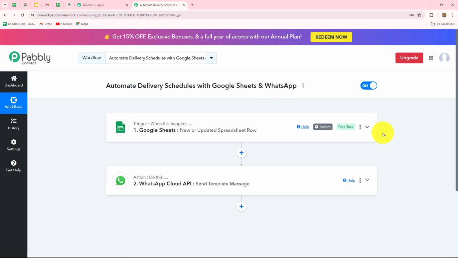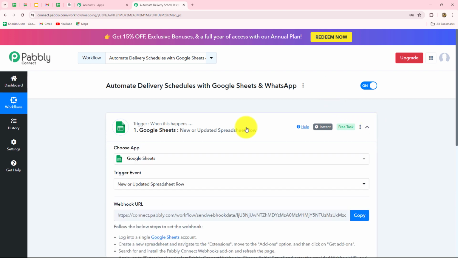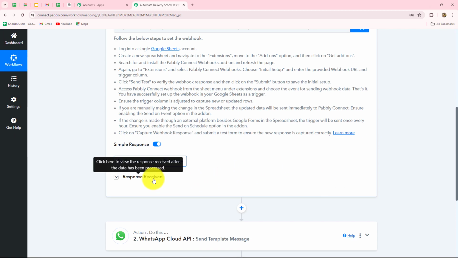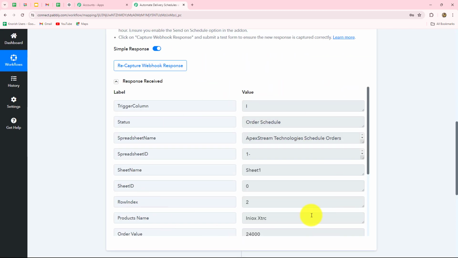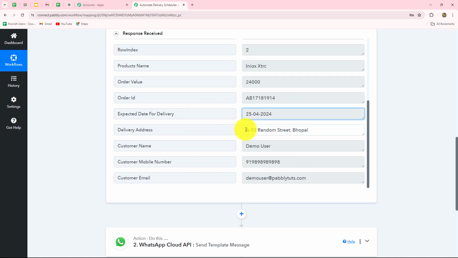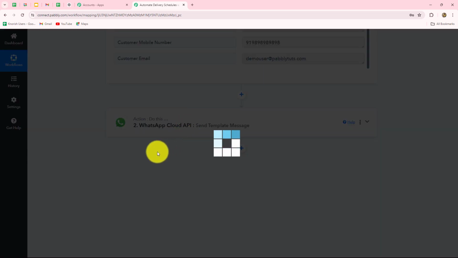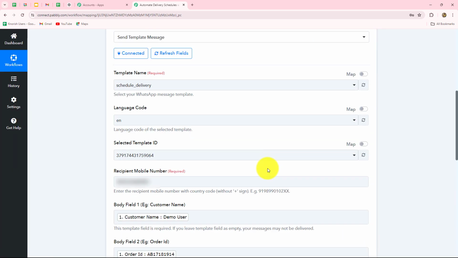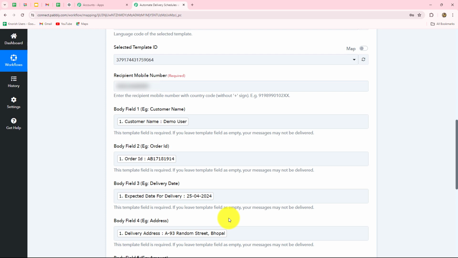So if you are working in operations team and if you want to automate the process of order delivery for your customers, then you can create this automation by setting up a simple connection between Google Sheets and WhatsApp Cloud API. Here I have created a database which contains the details of the order. So as soon as I'm going to enter the details of the order which is being placed by a customer in that spreadsheet, along with all the details such as the price which is paid, the expected date for delivery, the details of the customers as well as their address, then automatically a WhatsApp message will be sent to that customer that their order has been processed, and the message will contain all the details related to their order and also the expected delivery date and time.